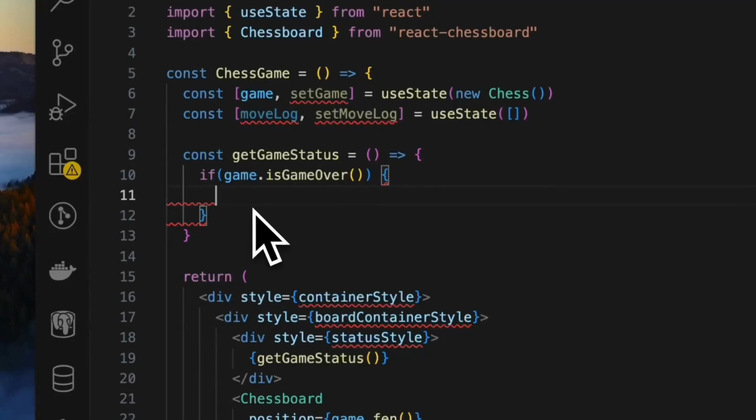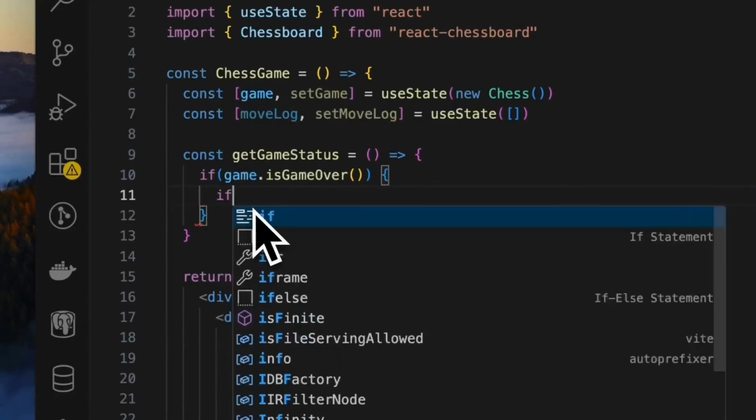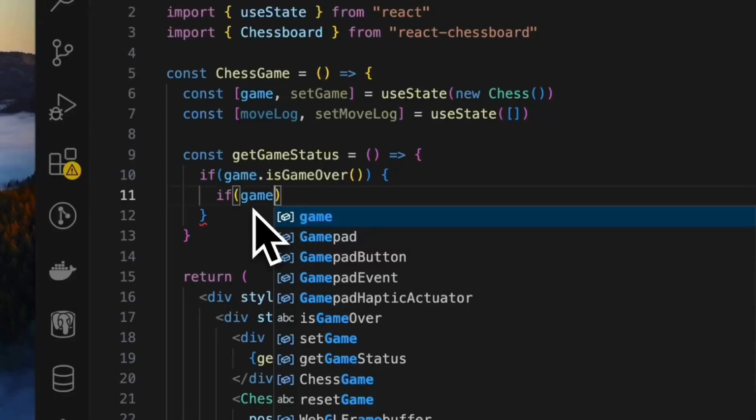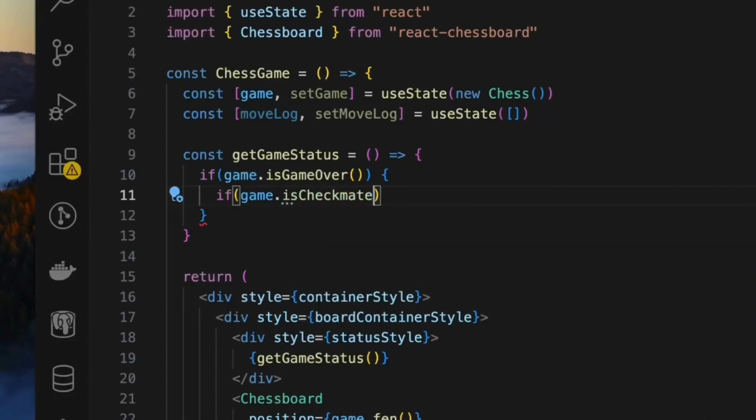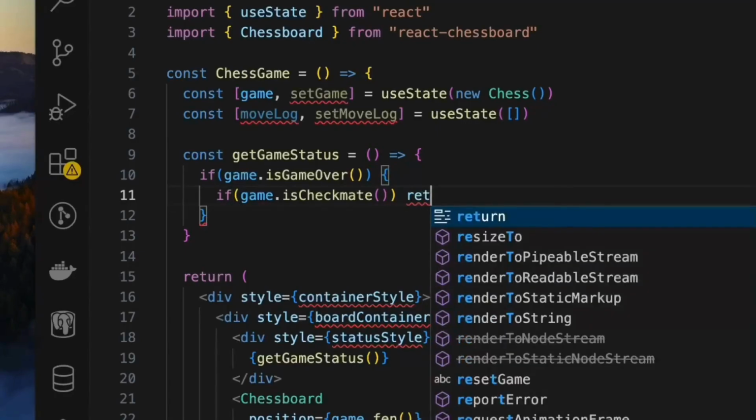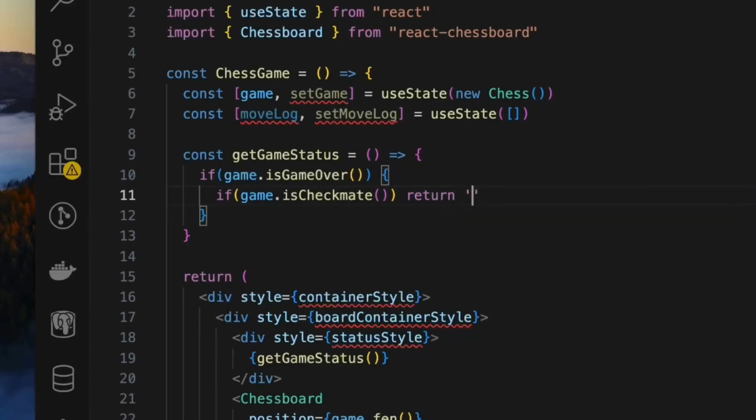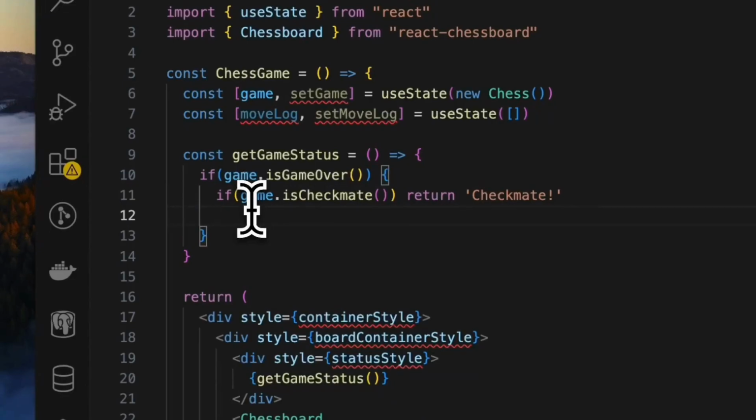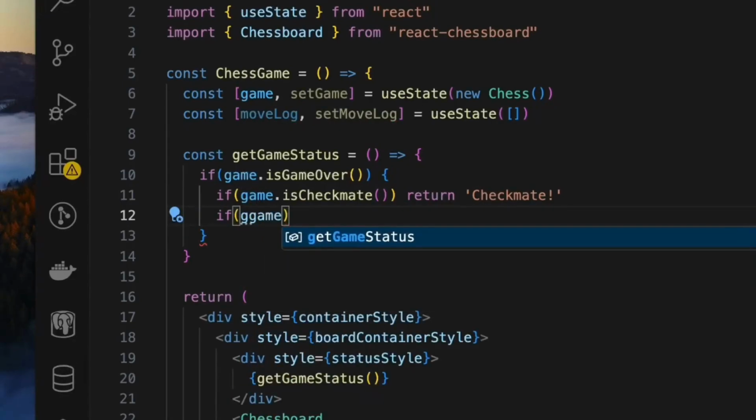So if game is over, then we'll check if the game has a checkmate. So if game is checkmate, in this case we'll return the status as checkmate. Makes sense, right?